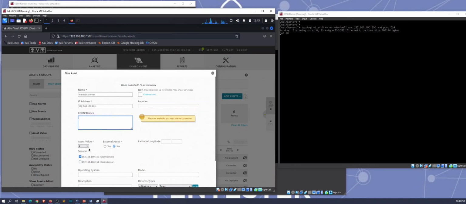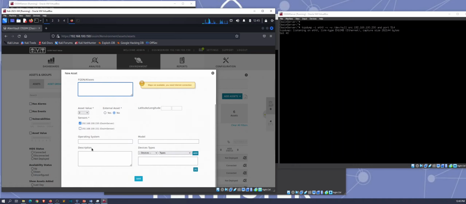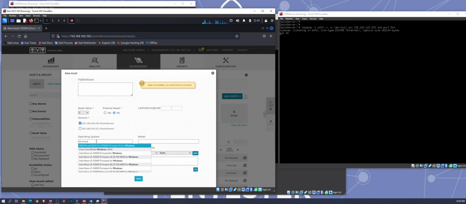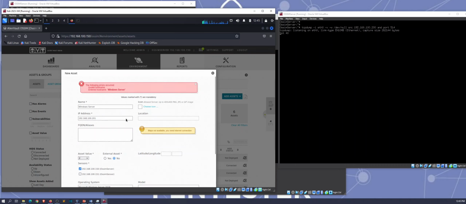So if I want to go ahead and add this, the operating system I can say is Windows Server 2003. This is all they have. That's weird. Say 2019. Okay, they do have 2019. All right, so now we can hit save.